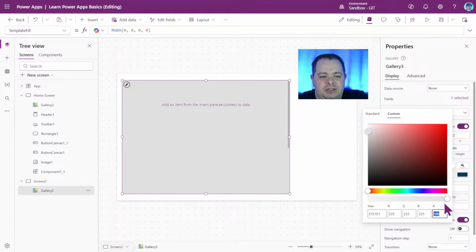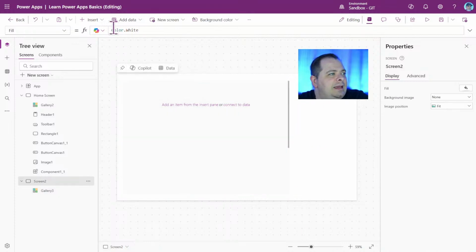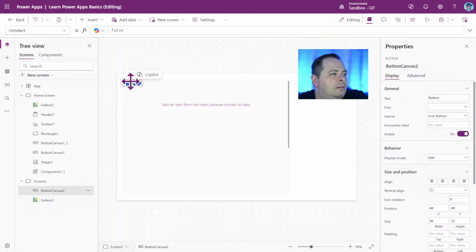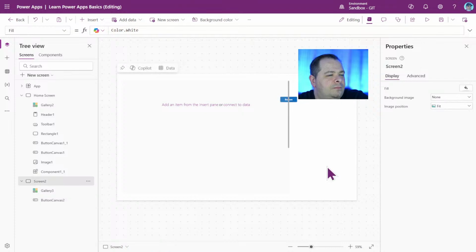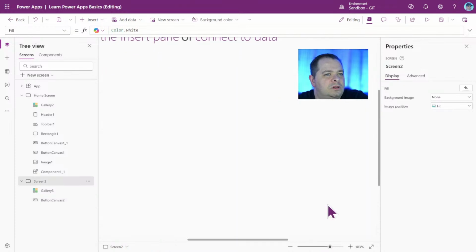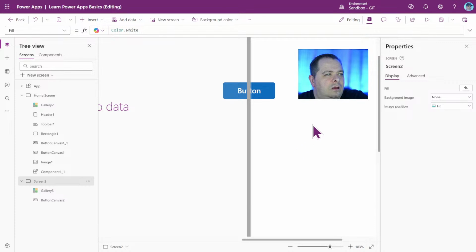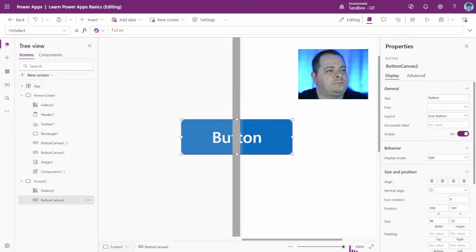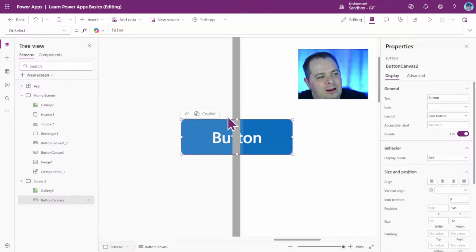Now, you want to change this by not giving it a number. You can just play around with this thing here. Because if we had a button behind this, I drag that gallery up, you see it almost looks like this button has two different colors going on. Now you see a little bit of a lighter blue here on the right side. That's because that background is still showing through.